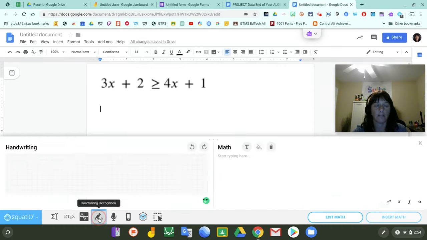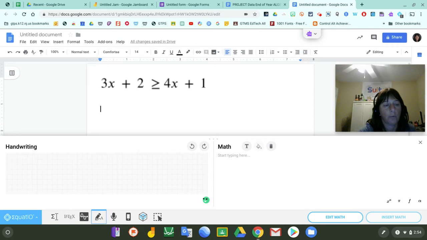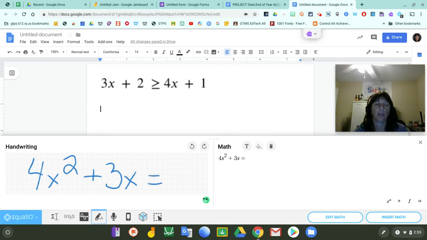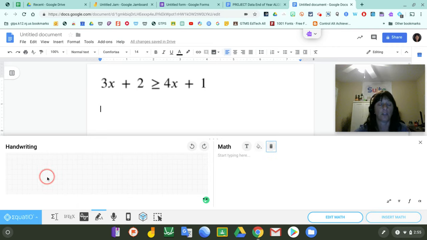So if I click on this icon here, I can use my touchscreen Chromebook, or I can use my mouse to try to draw out my equation. So I'm going to write out my equation. Okay, and I can actually have this in here, or if I made a mistake, I can clear it out again and I can start writing it again.